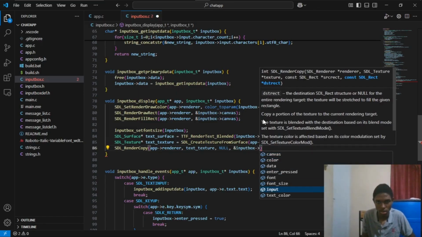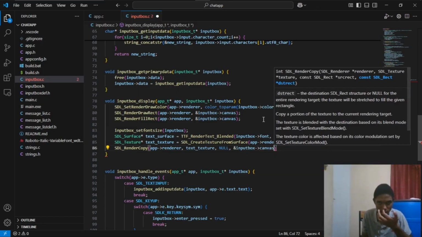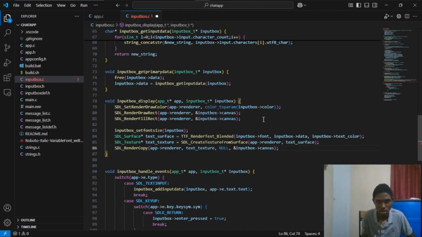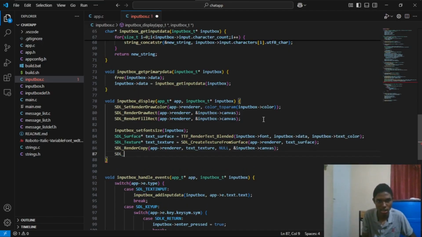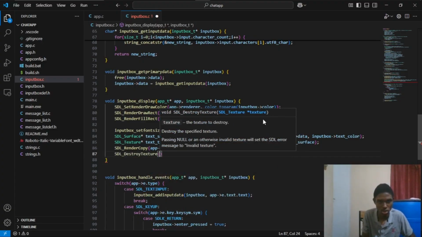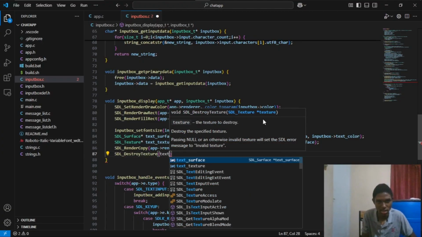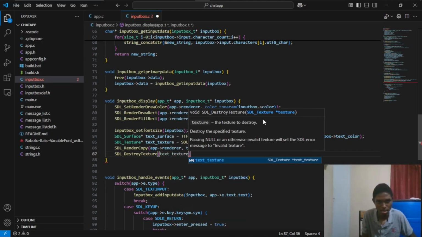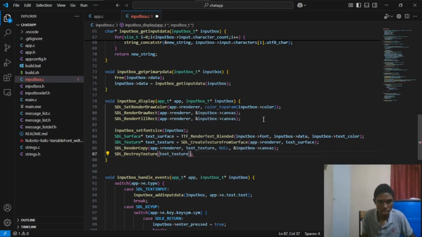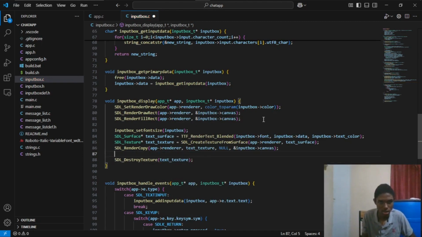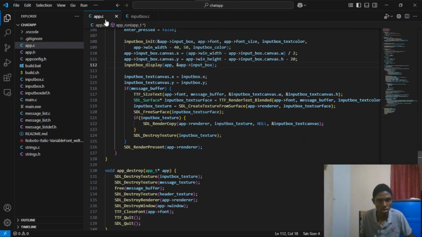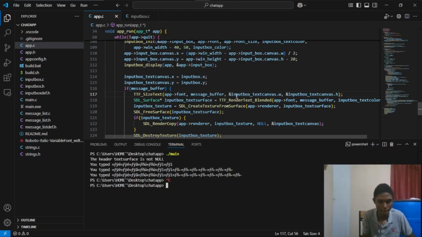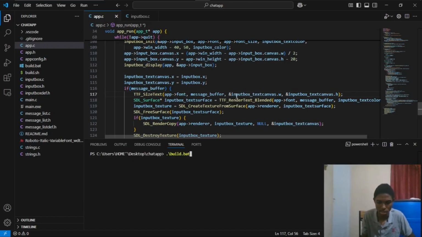Yeah, input box. Let's just copy it on the canvas for now. Right, and then SDL destroy texture text texture, and also let's free our surface. SDL free surface text surface, and let's try to test out our function now, our input box system.